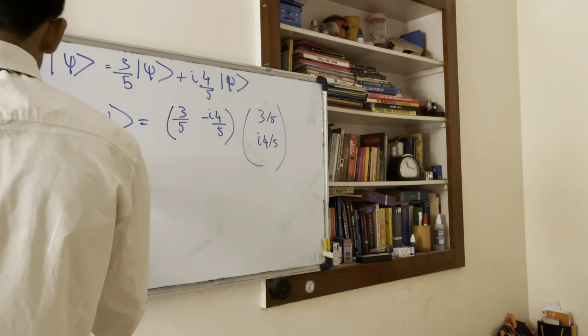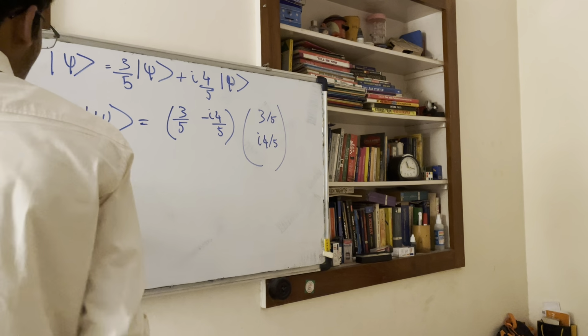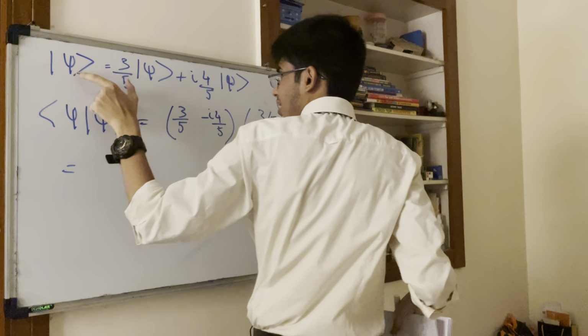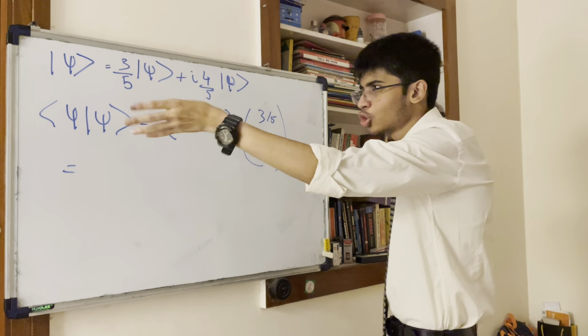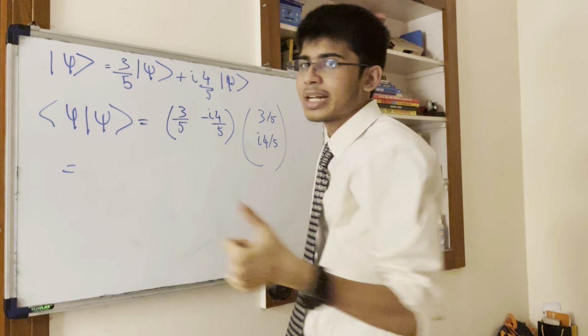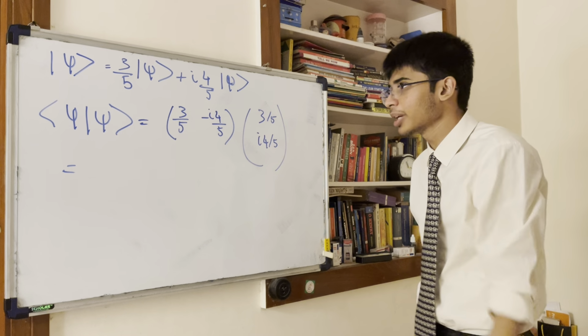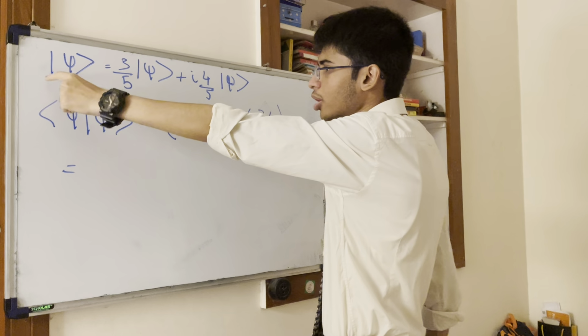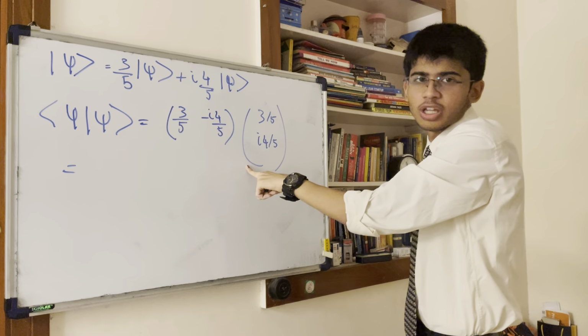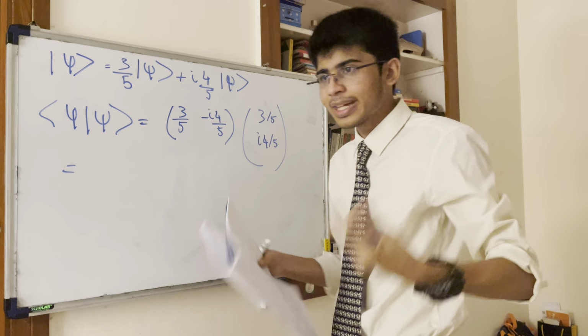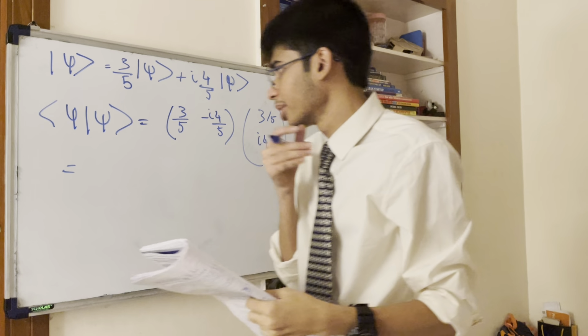If I multiply this, I'm verifying if it is actually legit. So why do I check it? Because it should make sense, right? It will only be a proper quantum mechanical state if the inner product of this with itself is 1. So I'm checking if this is going to give me 1. I first check it and then I find the other properties.